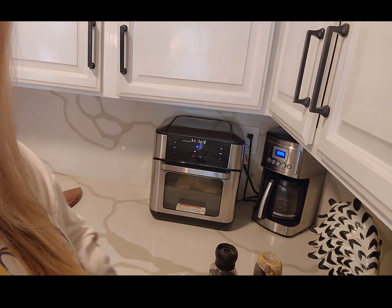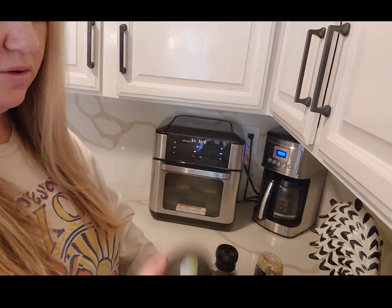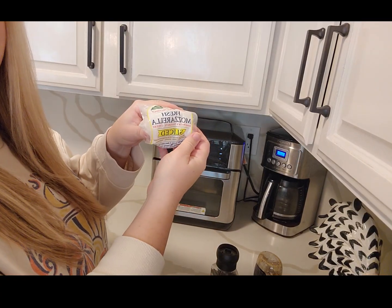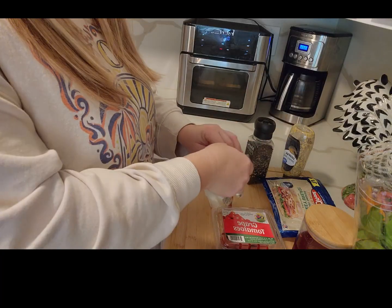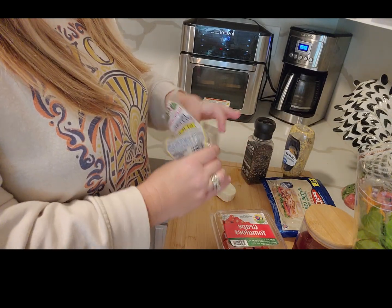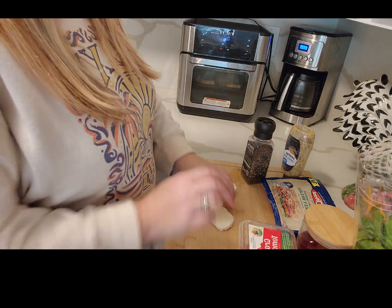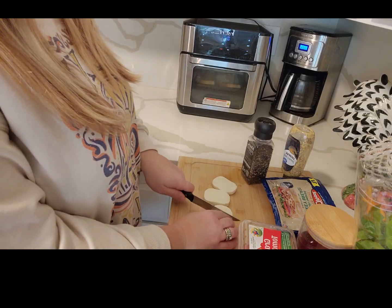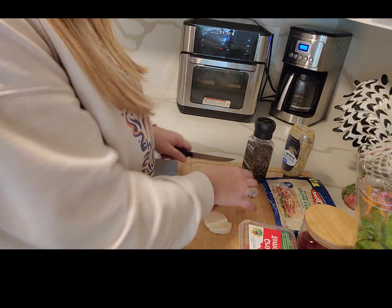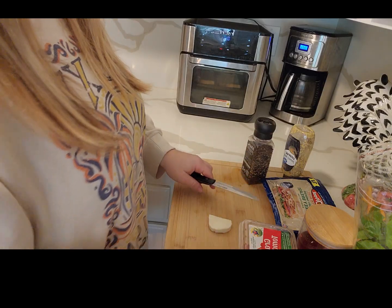And while that is in the toaster oven, I'm going to start dicing up my cheese, my avocado, my tomatoes, and then I have this fresh sliced mozzarella that I love. So let's get to it. Alright guys, so I'm pulling out my fresh mozzarella cheese. Super good. It's already pre-sliced, but I like to trim it a little bit more, cut it into halves. That way it fits better on my bread. So I have my cheese, set that aside until my bread is nice and toasted.